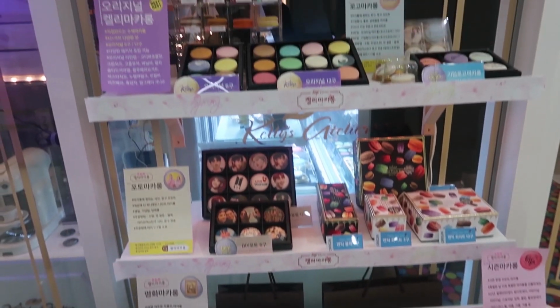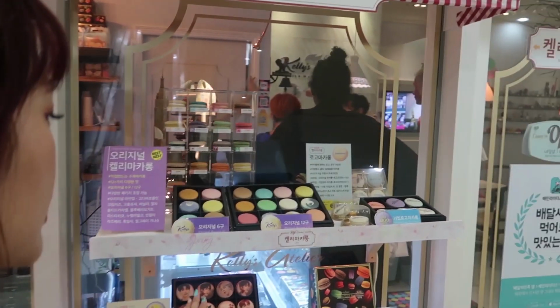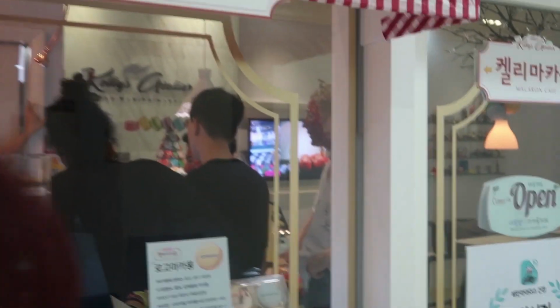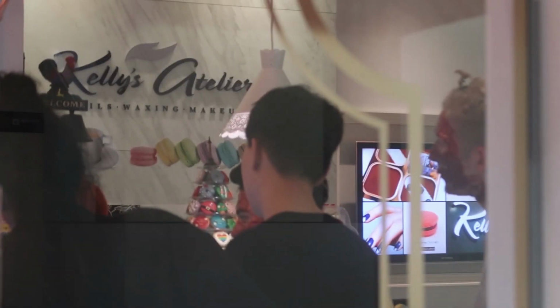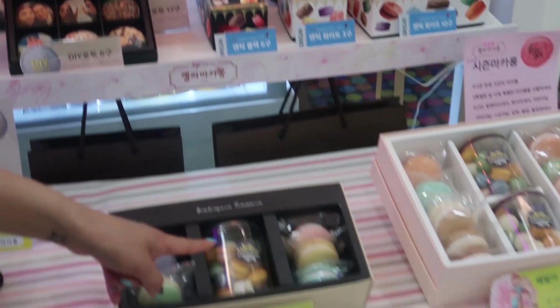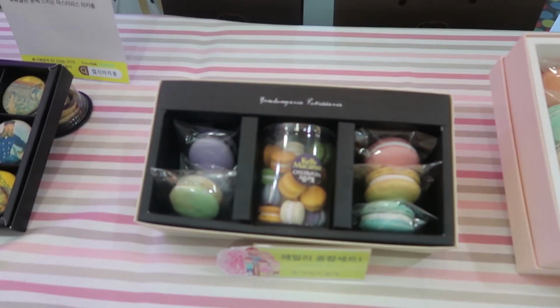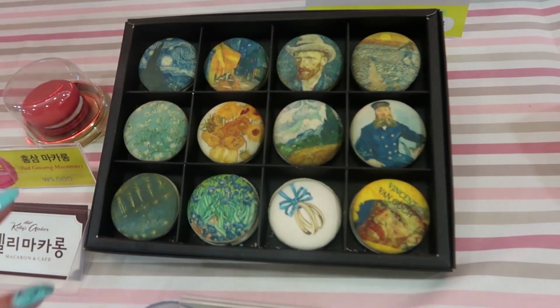So you can get customized printed macaroons, or you can do like the spring ones. You could get it for a holiday, like a printed logo. You could get it as a little small one. So I'll show them the little macaroons. You can get small macaroons, you can get them in a box, or right here it's really good. This is called a masterpiece macaroon. It has like Van Gogh's, it's so cute.